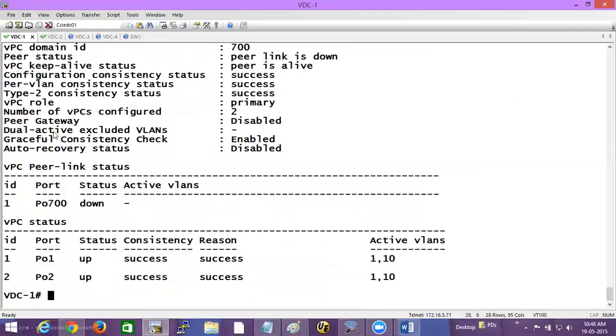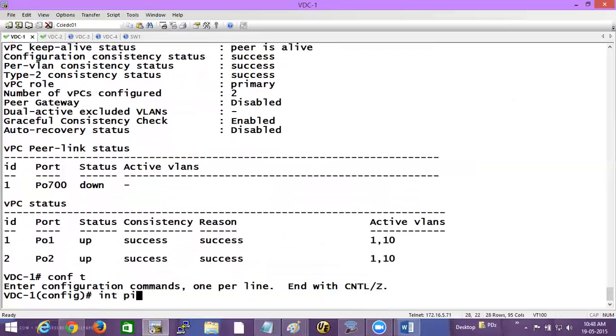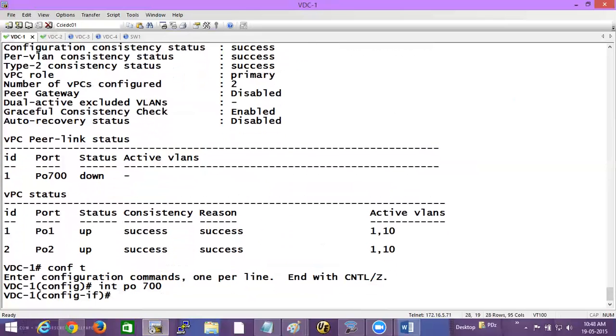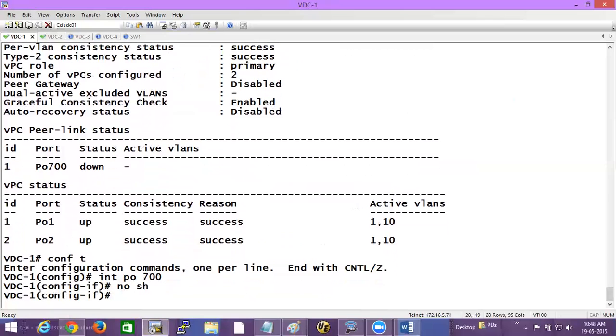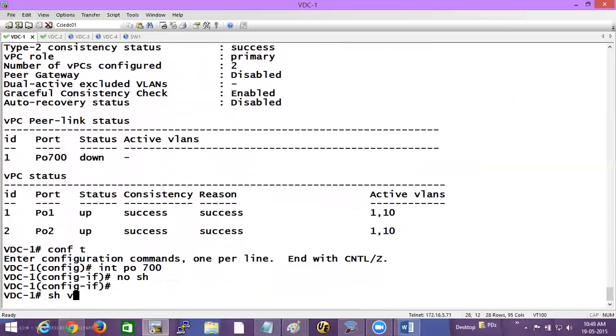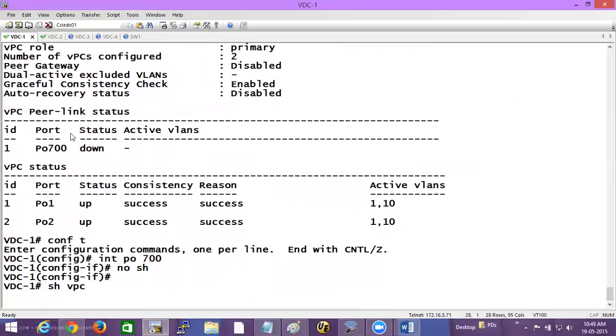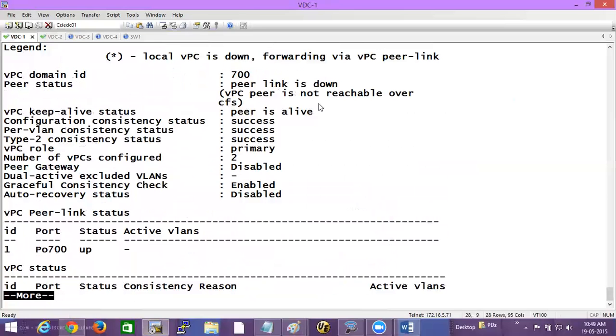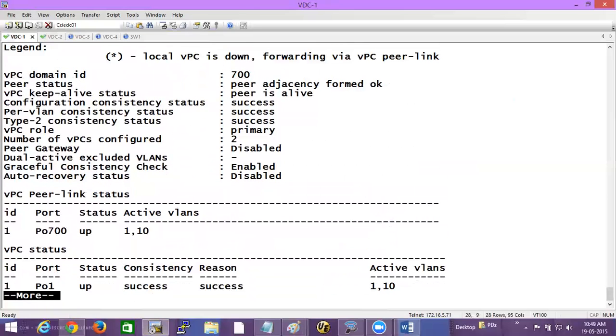So in order to trigger this, I need to make my port channel 700 come up again. Check that the VPC comes up, check the secondary side is fine.